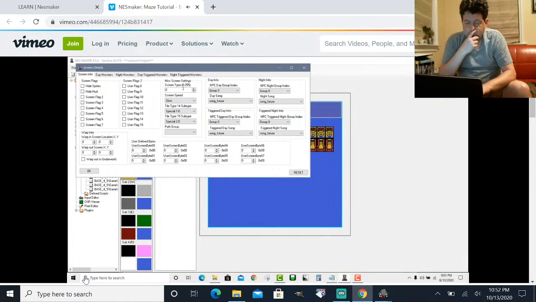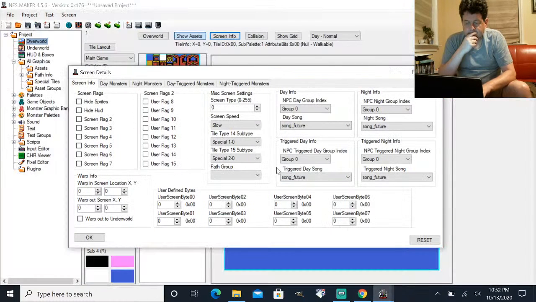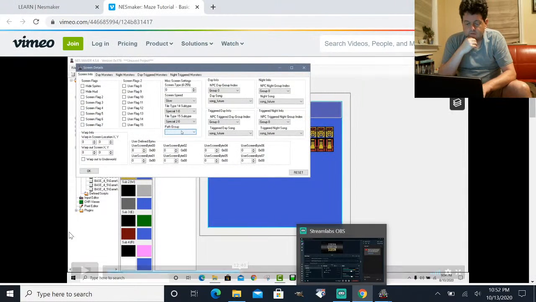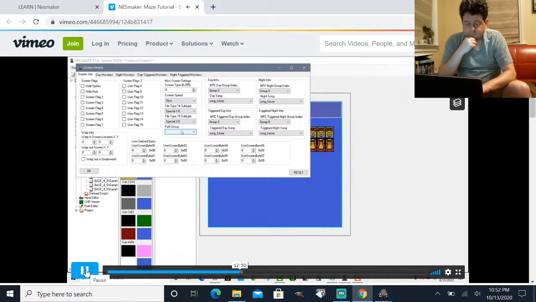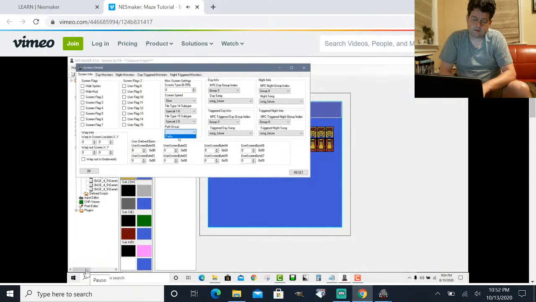And you'll see right in the middle, it says Path Group. Right now it's set to nothing. We want to tell it that we want it to use paths on this screen. I'll hit OK.